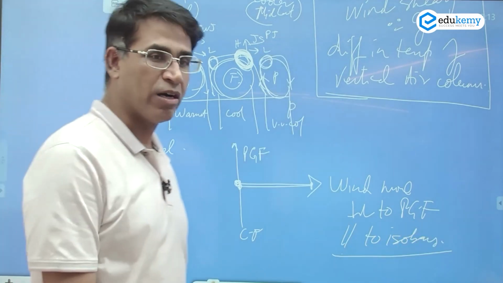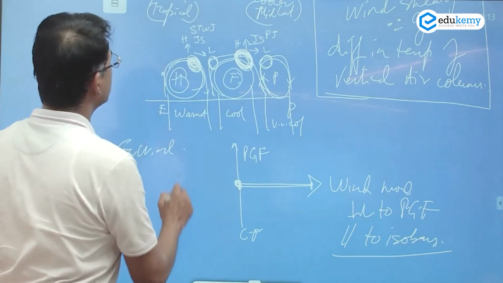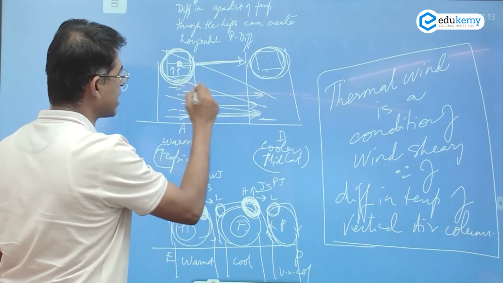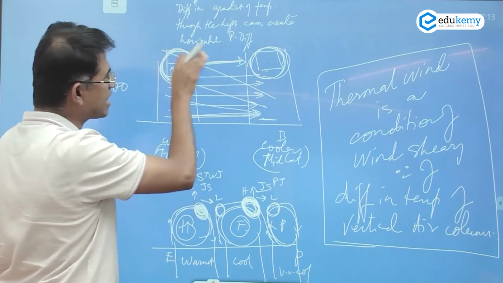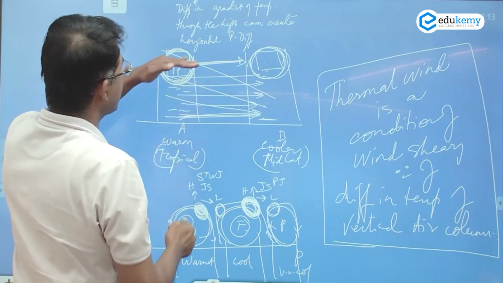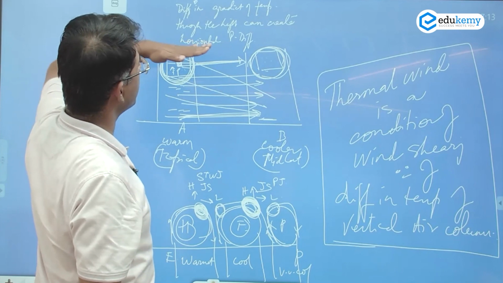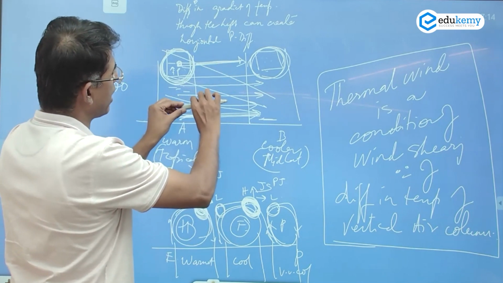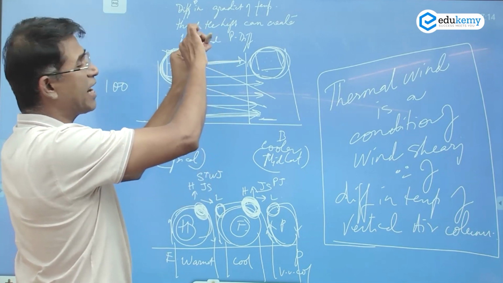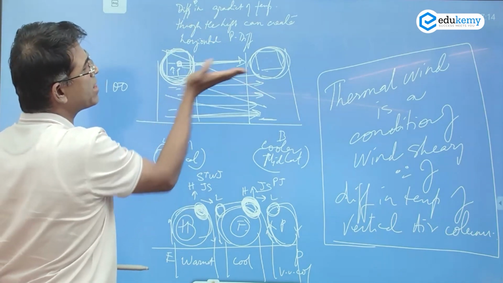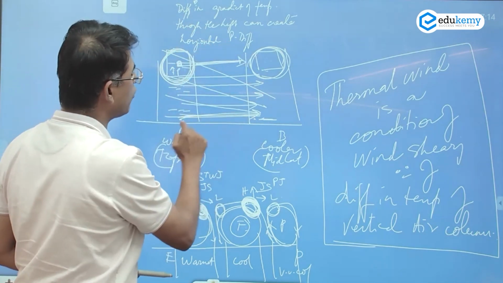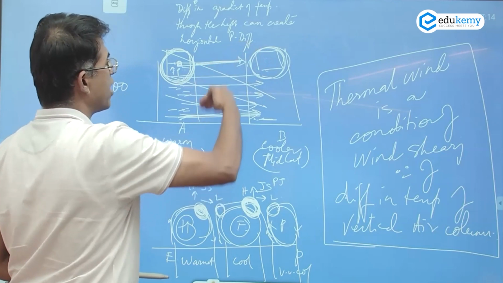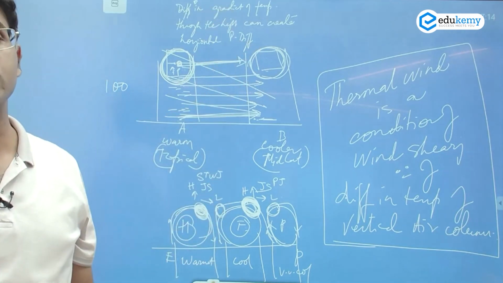They're called wind shearing because the wind here is not the same as the wind here, is not the same as the wind here, is not the same as the wind here. So these are layers of winds. And by the time you come here, the layer is very different. Here the wind has entirely turned like this. So between the layers, there are different levels of turning, right up to here. So you can find shearing between the layers here. This is not much of a gradient, a bit more of a gradient, and a very high gradient. So layers will vary. That's why they're called conditions of wind shearing.